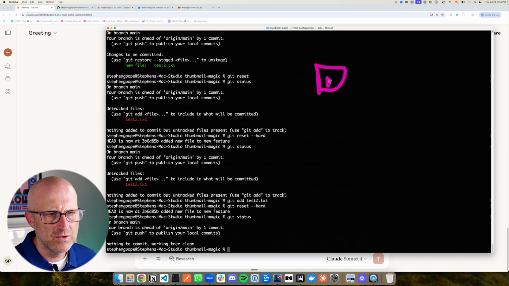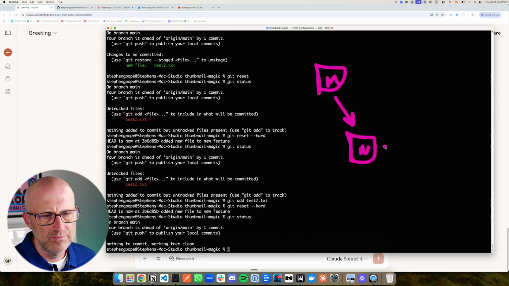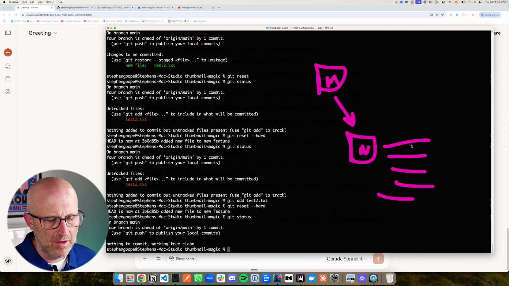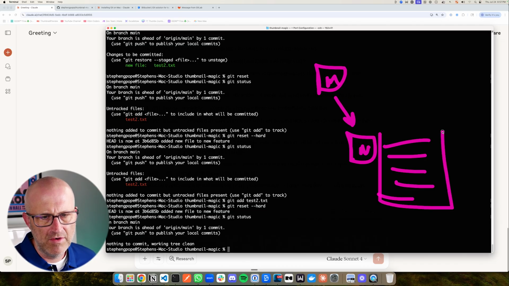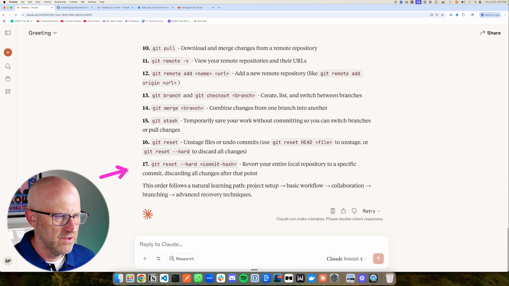You'll pull down a repository, you'll make a bunch of changes in your working directory, and you'll do a bunch of work, and then you'll realize, oh wait, I just did so much stuff. I just want to get rid of it. If you did a git reset, well, it's going to still have all those files there, but if you just did a git reset hard, you can pull it right back to where you were and start over without all of those files there. So then there's git reset hard, and then there's also giving it a specific commit.